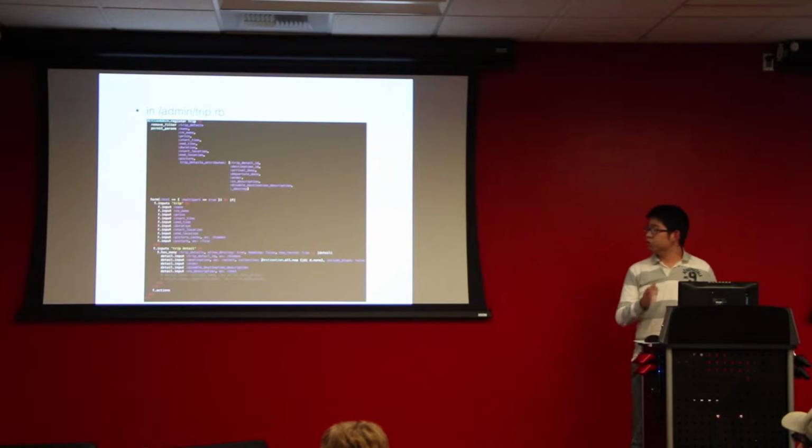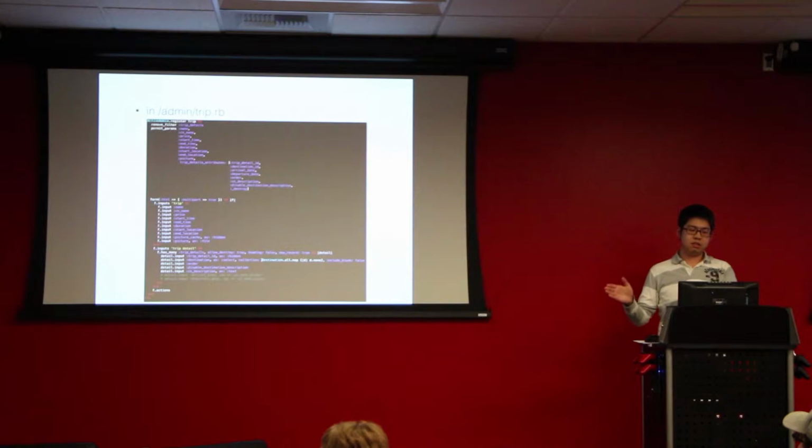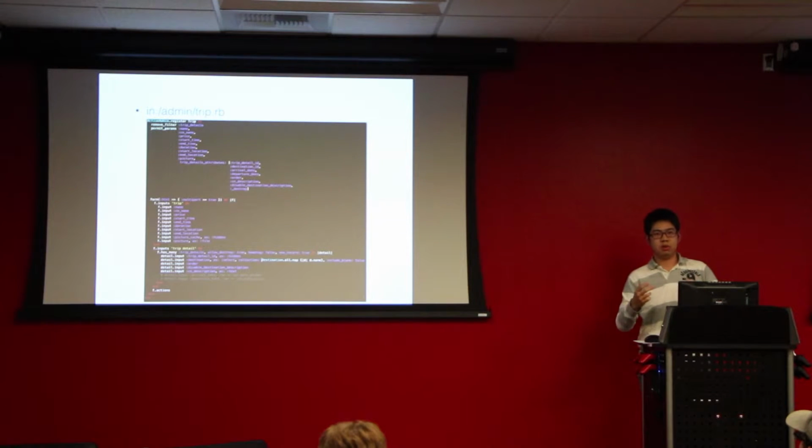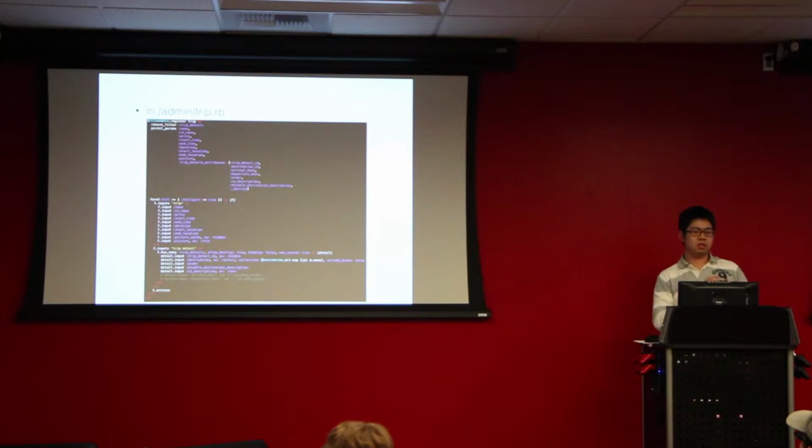So I have a trip, and then I have another model called trip detail that tells the detailed destination under this trip. So let's say I'm going to Los Angeles, and then I want to visit Disneyland and visit Hollywood. So you will have Los Angeles as the trip, then you will have two details: one is Disneyland and the other is Hollywood.